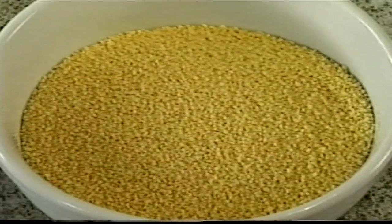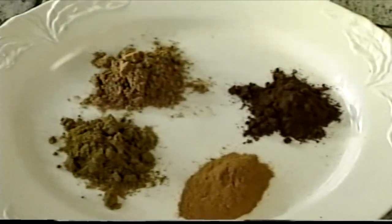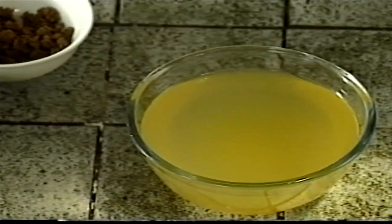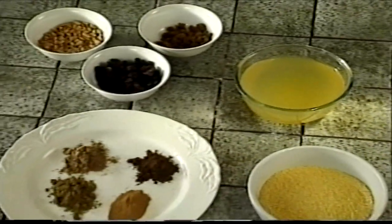The couscous is flavoured with cumin, cinnamon, coriander and allspice. I add pine kernels, raisins, a touch of sugar and the hot vegetable stock. Cover the couscous pan and leave it off the heat for 5 minutes. Then fork it up until it's light and crumbly.